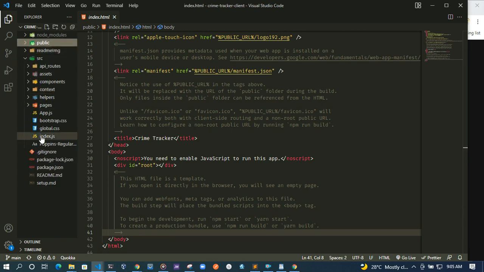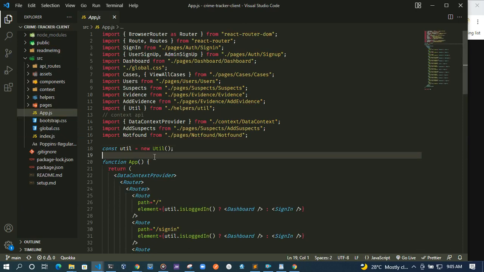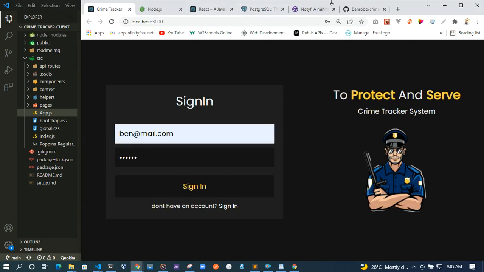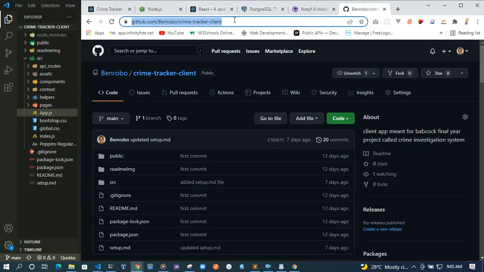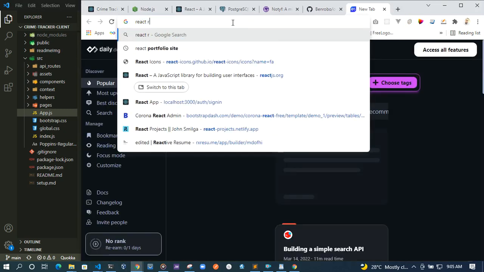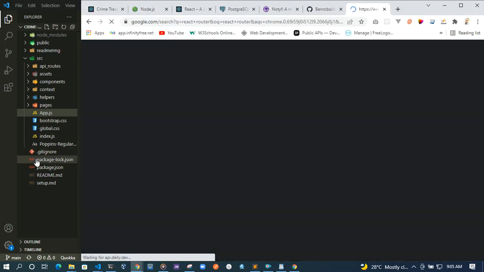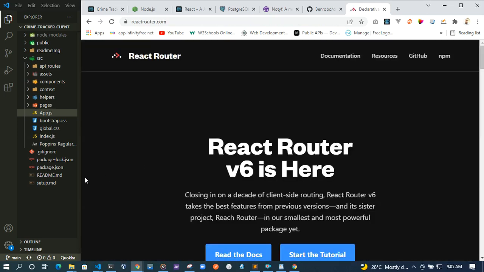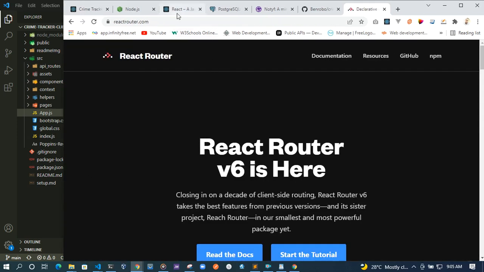So that's for that. Right now, this app.js is actually the entry point for our application. It contains so many other things within it. I'm going to open some links also for you guys to go through. Let's look at React Router. As I'm going to go over this, let me just copy out the link of this.